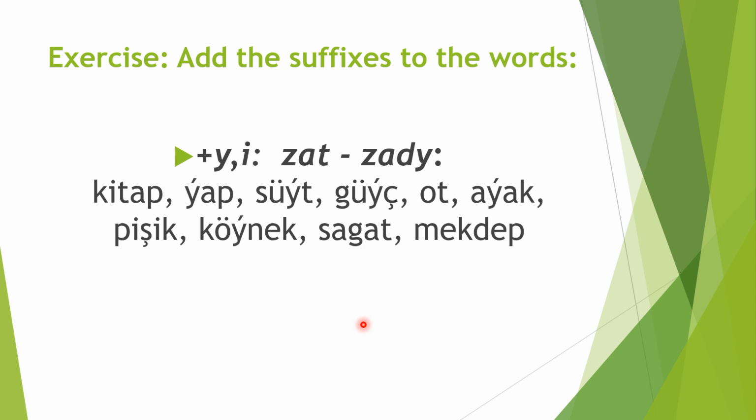And let's do some exercise after we studied the grammar with lots of exceptions. Add the suffixes to the words. Students, you need to add I or E suffixes after these words and change KPTC to GBDC. I is yoğun çekimli, E is ince çekimli. When you add the suffixes, please pay attention to the last syllable. For example, pişik. Pişik is ince, so you need to add E. Koynuk, E is ince, so you need to add E. Fağat, A is yoğun, so you need to add I because it's also yoğun.